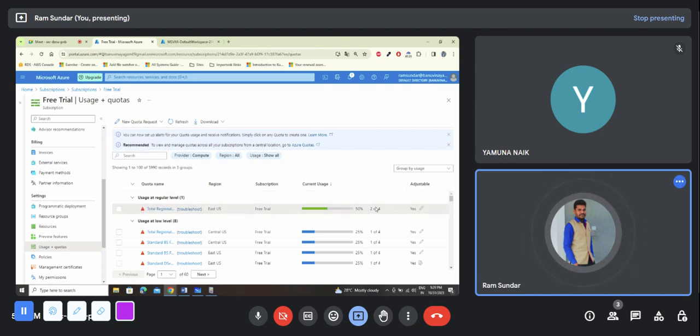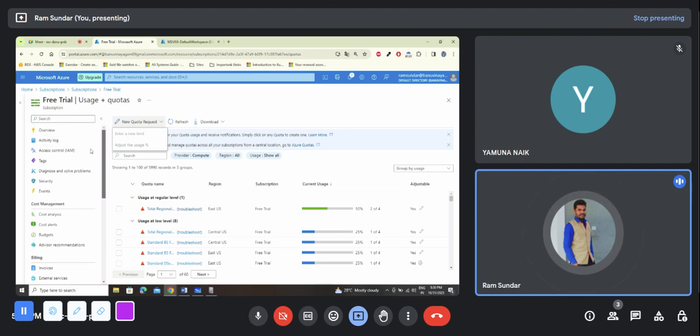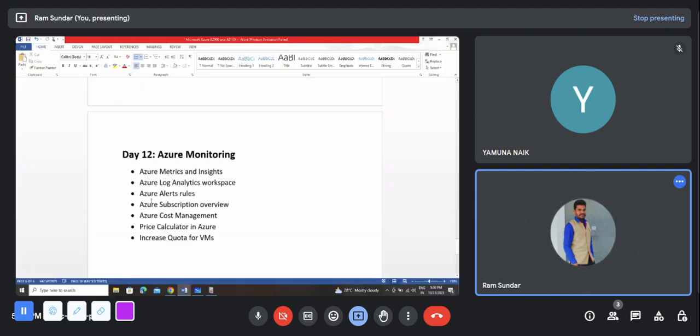You see, for this first one, 4 CPUs are there. So when you create two virtual machines, each virtual machine having two CPUs, you can create only two virtual machines. You cannot create the third one. In that case, the quota got filled, and you need to request a new quota size. Okay, so this is one frequent task that you do in a project. Keep it in mind. Okay, so that's all in the usages.